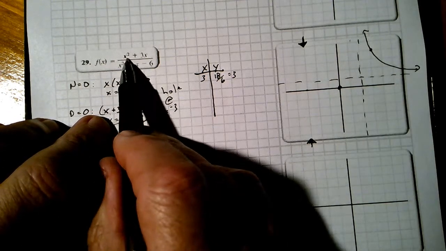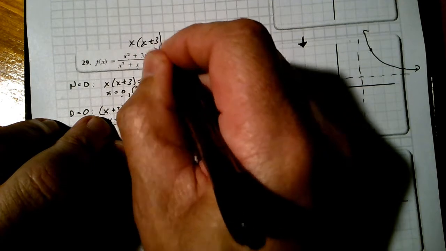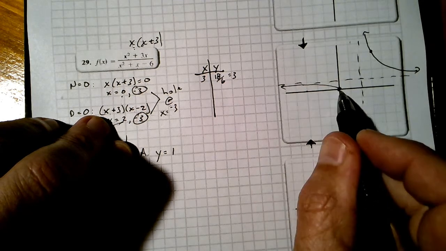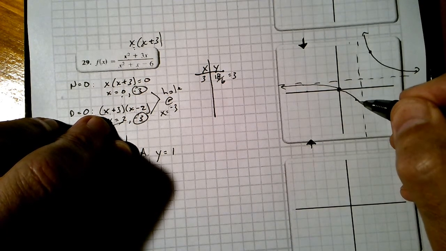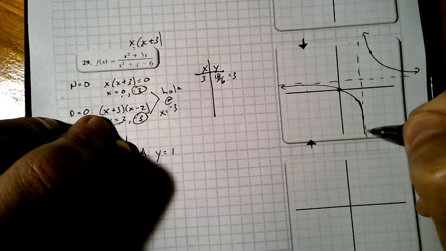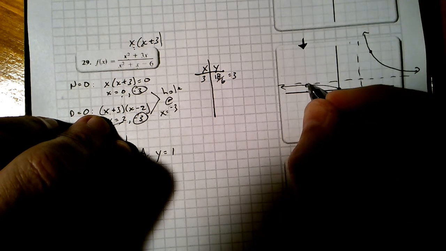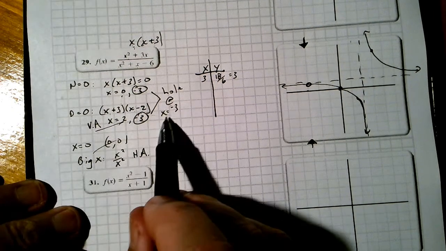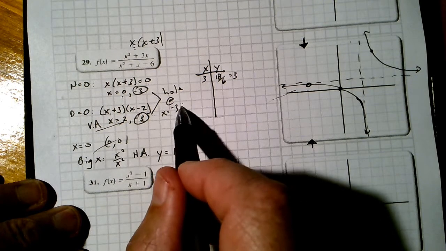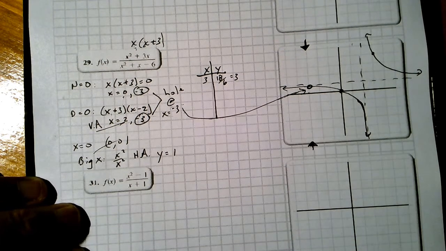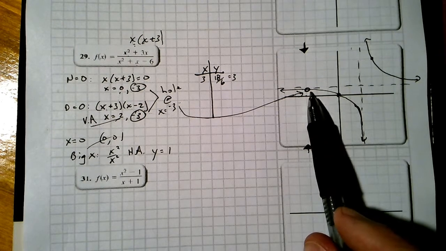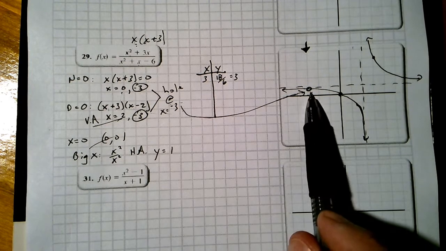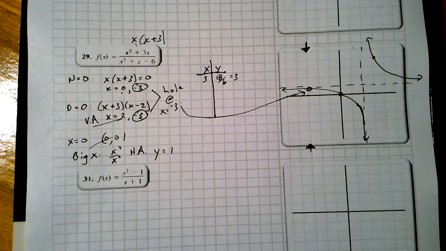That's a single zero. X times x plus 3. 0, 0 is just a single zero. I believe we're going to get sucked into here. And I've just made a mistake. Did it intentionally. I mean, oftentimes I don't. But don't forget to come back here and illustrate that hole. Don't just say it's a hole over here and not illustrate it. That's, you know, if you say it here and don't put it there, maybe just 1 point off. If you don't recognize it's a hole here and don't put it there and don't state it, then I might take 3 points off for missing that. It's a big deal.